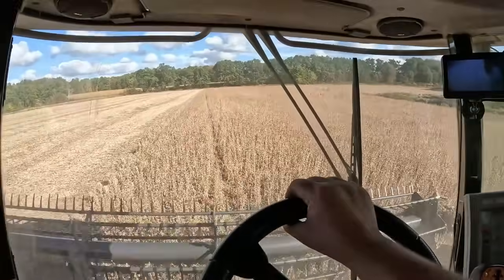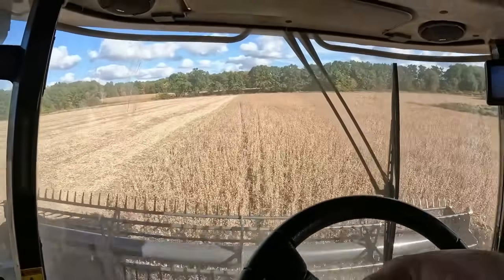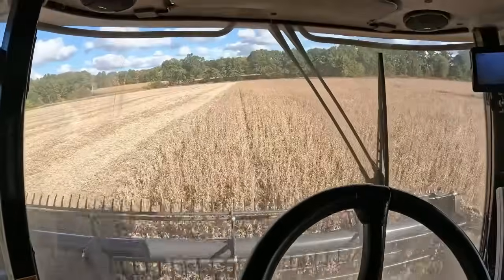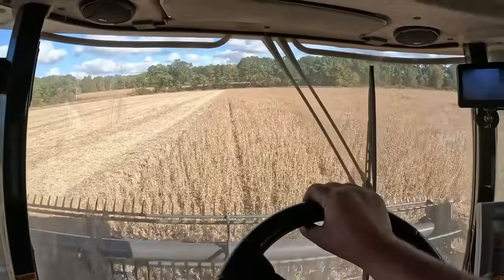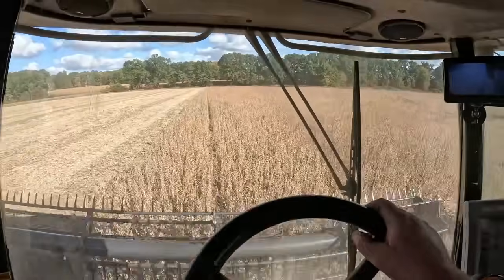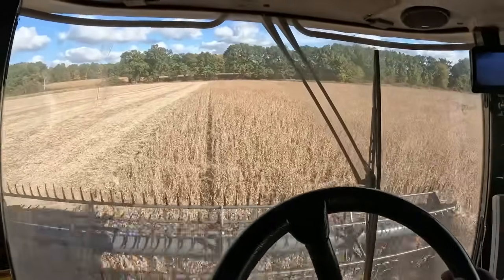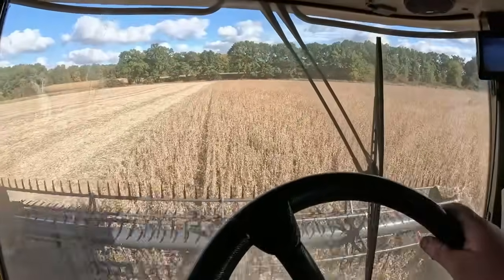When I finished up last night, it was a little after dark. Things were starting to get tough. It wasn't cutting good, wrapping around the reel. Called it a night, and the moisture of the grain was 12 something. We're down around 12, so it gained 5% moisture just with that fog that rolled in overnight and didn't leave until almost 10, 11 o'clock. And then the sun did break out, but even in all that time, I wonder how wet these beans were when the fog finally did leave.